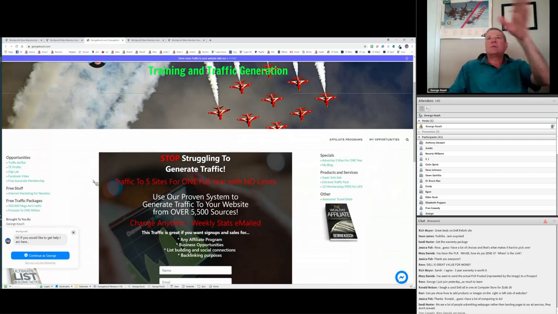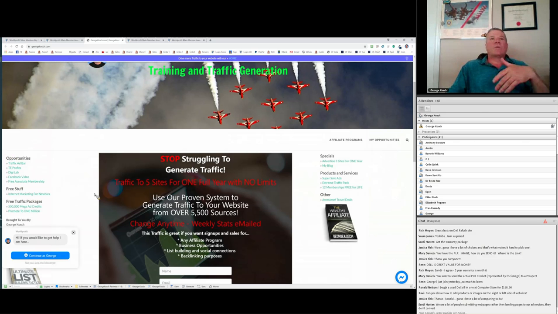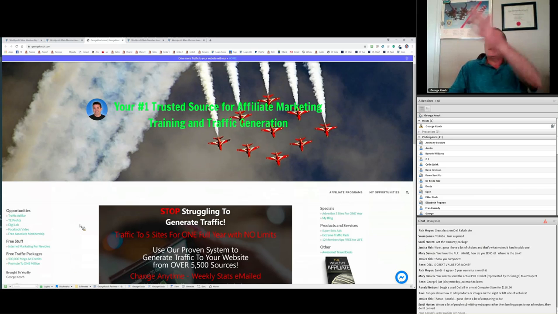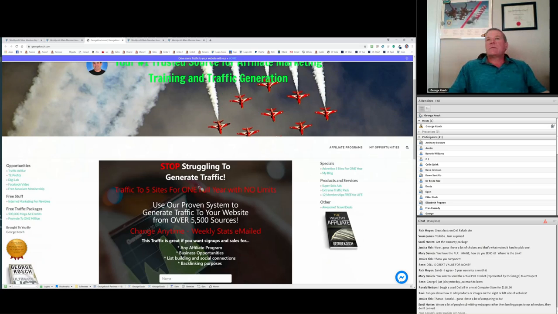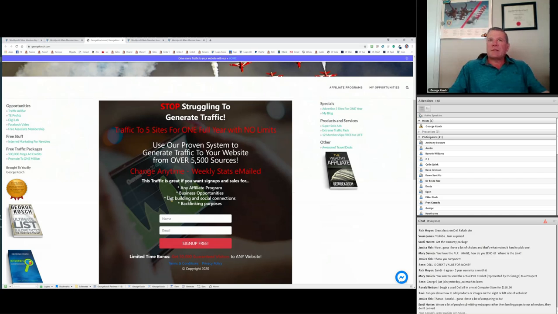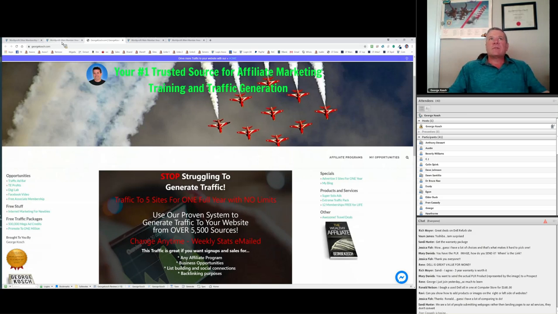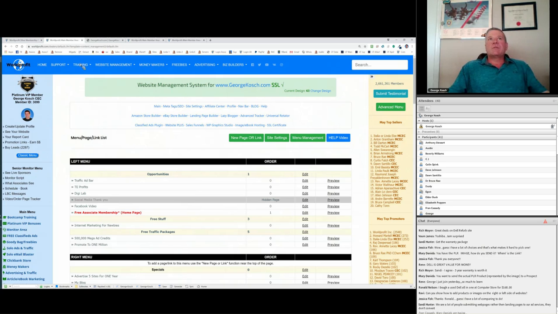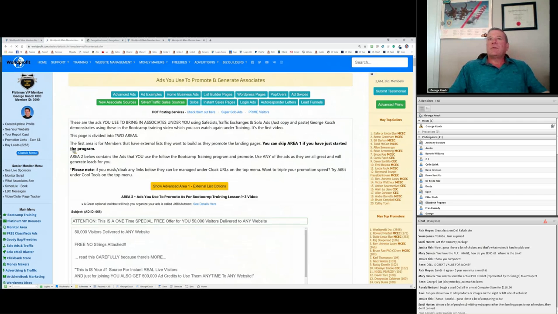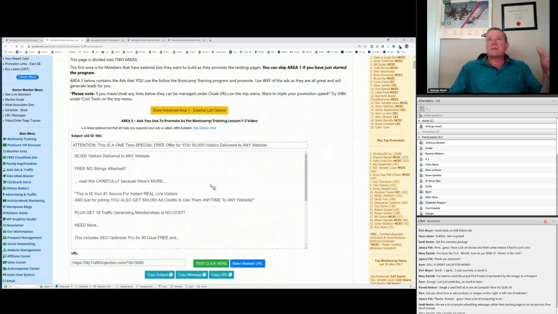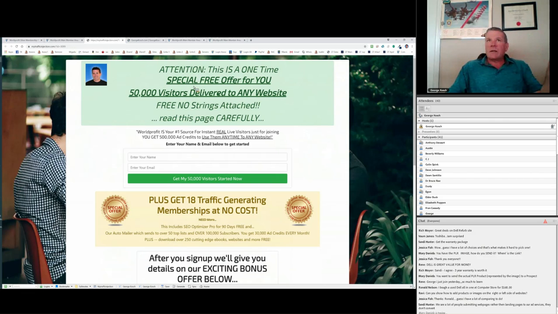But can you see why you'd never want to use this in a rotator or a safe list or anything? There's too many things going on here. People are going to look at this and they're going to look at that. There's too much to go through to get to this. So when you send them somewhere, for example, you send them to one of the ad example pages here, and you say, well, go here. If you know it's not your buddy or something, you're just sending people from safe list. This page here has nothing on it except enter your name, enter your email, get my start, my visitors going.